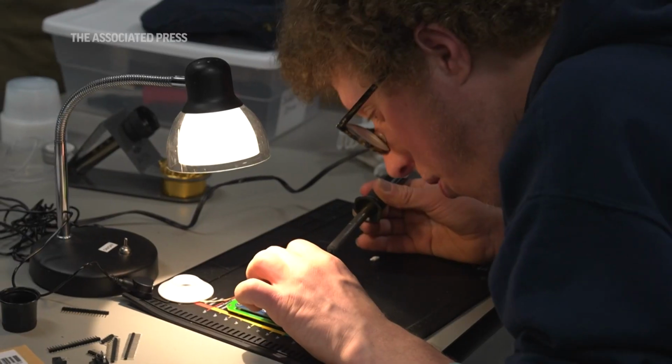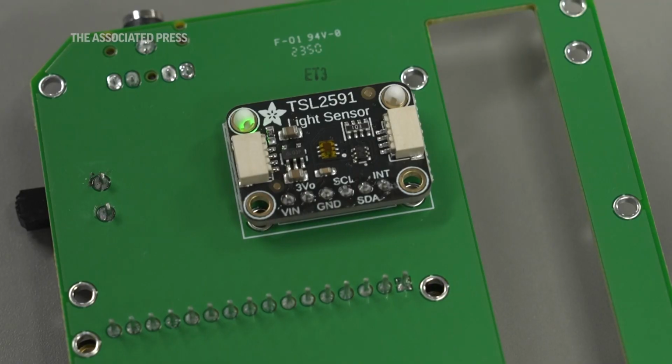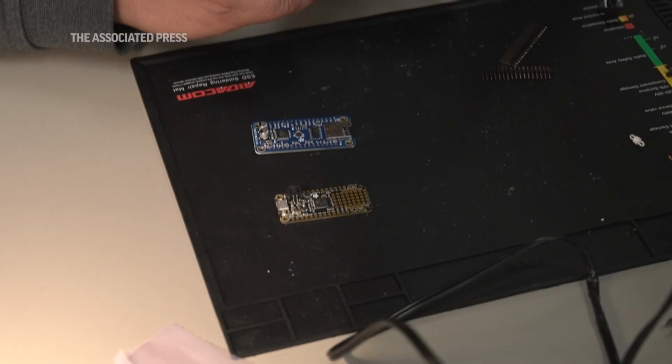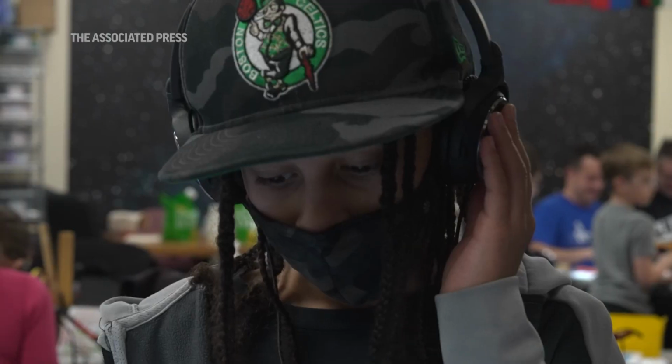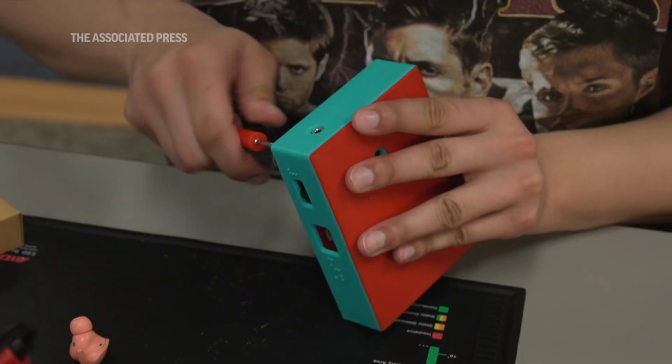Wait, this is so cool. Just a few steps to building the devices. We just have 3 components that we solder on: a light sensor, a MIDI board, which is where we assign the sounds, and then the main microcontroller board where the code sits. And once you solder that on, then we're ready to do a sound check. I hear music. And then we get to put them back in the case. So we pick out a case of your choice, and then it's essentially ready to go.